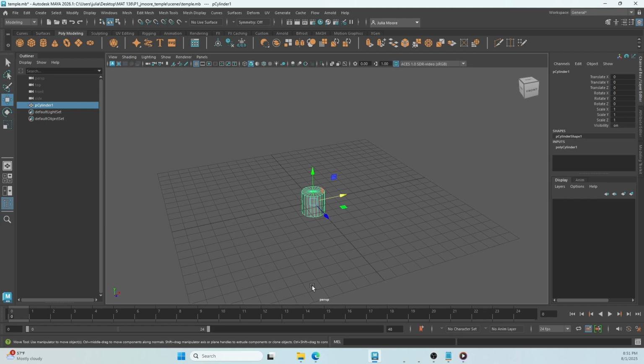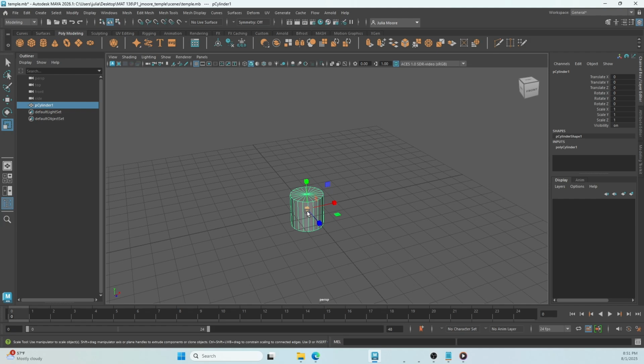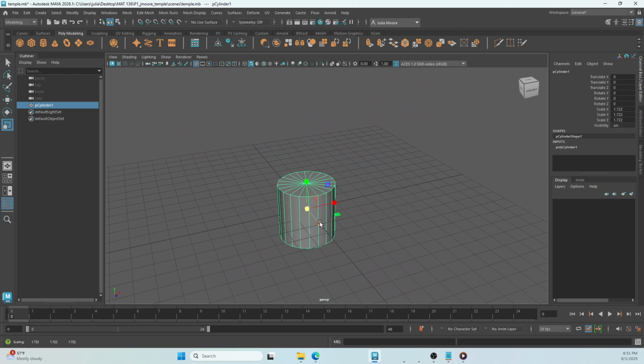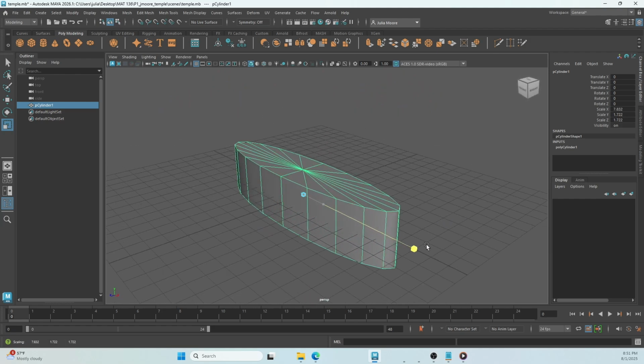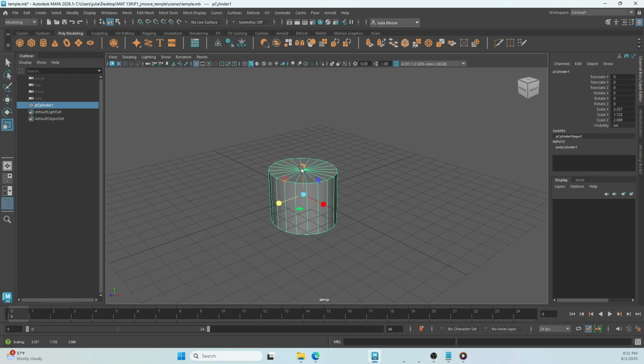The last tool, we just went over the movement and the rotation. The last tool is the scale tool. So that's going to be R on your keyboard. With the scale tool, it does exactly what it sounds like. You can scale it. So if I grab it from the middle, I can scale it up or down. Or if I grab it on its individual axes, you can scale it left or right, forward or backward, up or down.